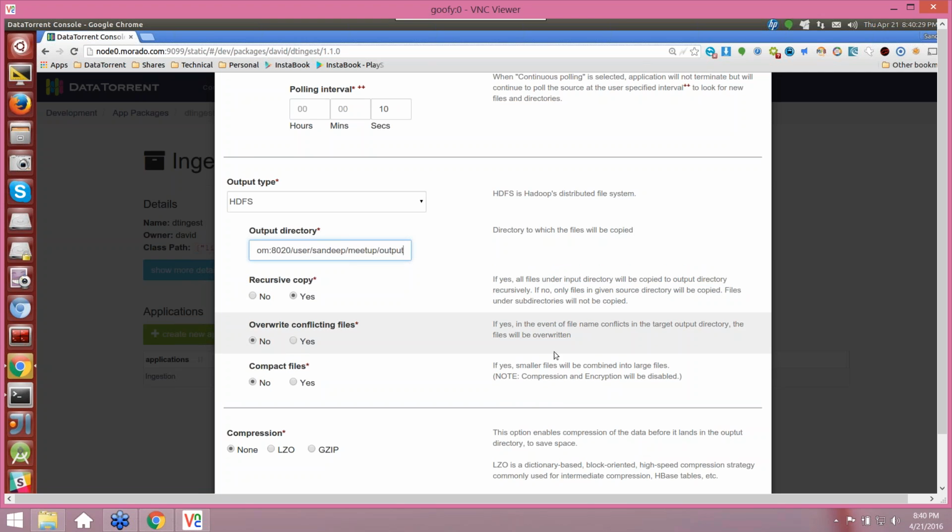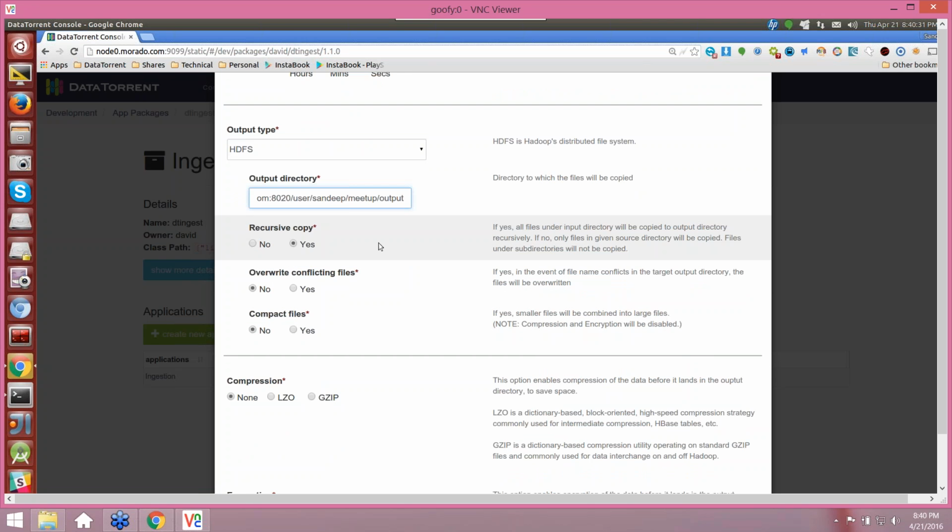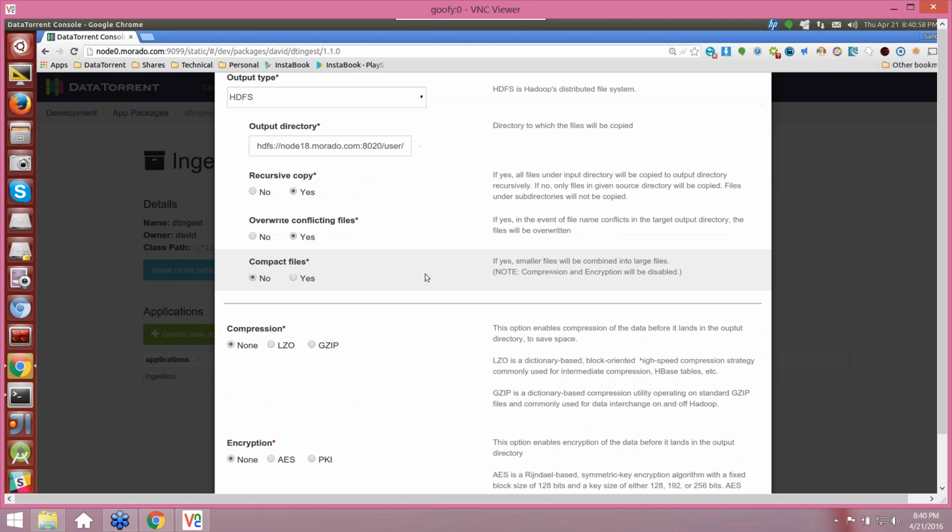Okay, then you can specify if you would like to copy the data recursively or not. The input directory could have a lot of directories inside. You may want to skip those directories and just copy in that parent folder, so you can specify no there. Right now we're just keeping it default to yes. Then at the destination side, if there are any output files with the same name, would you like to overwrite them or not? In this case, I'm still going with yes, do overwrite if required.